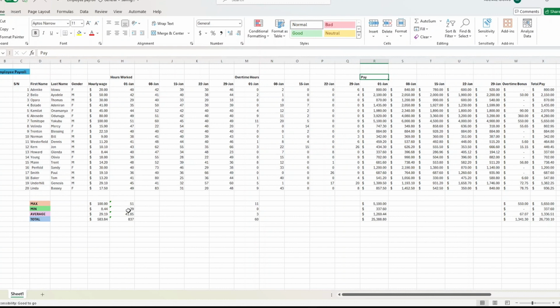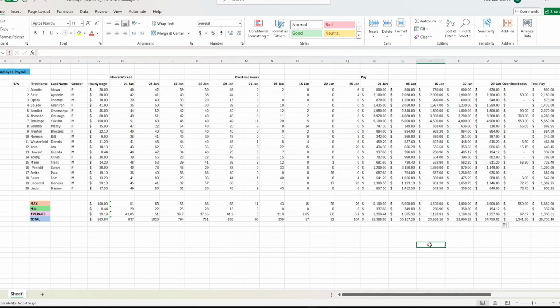The next thing we are going to do is add our maximum, minimum and average. So you just self-fill it all the way here. You can see it has done that automatically. So you come here again, you highlight and self-fill. Because these ones don't really need the dollar sign. So for the part that needs it, you highlight it again and self-fill all the way. Very, very simple.